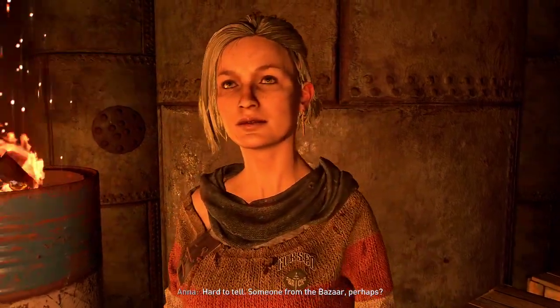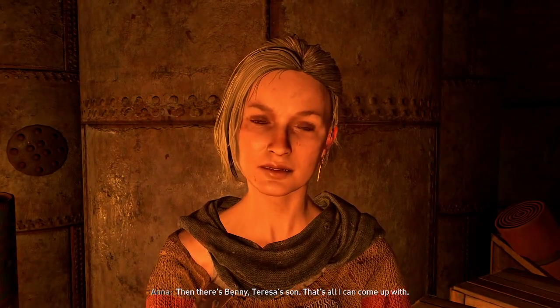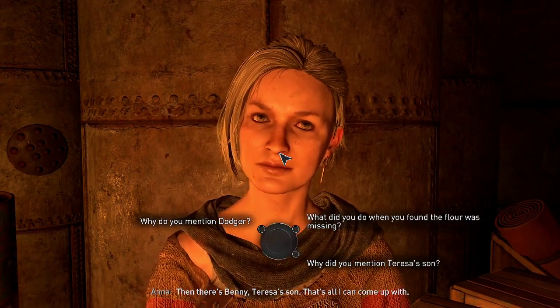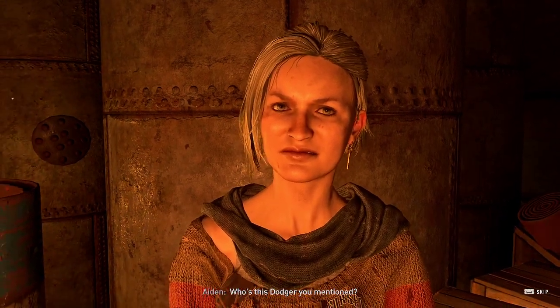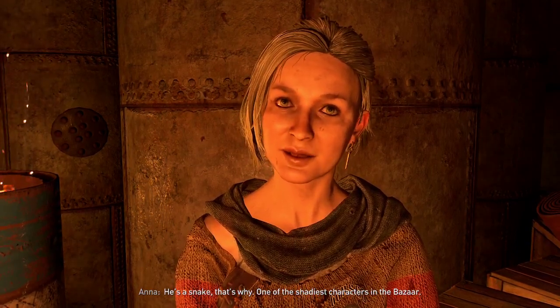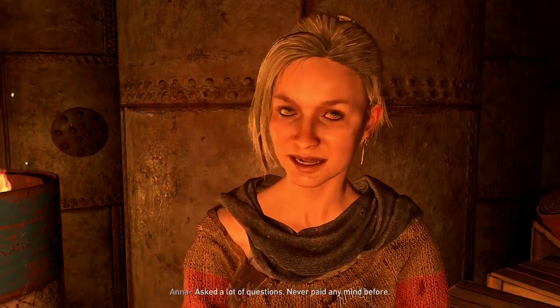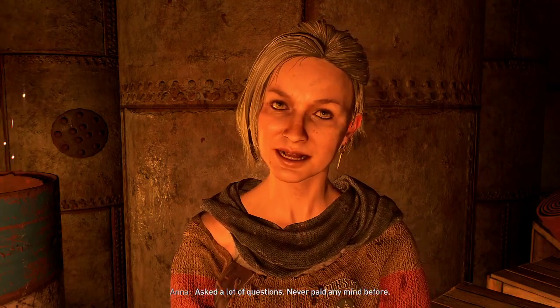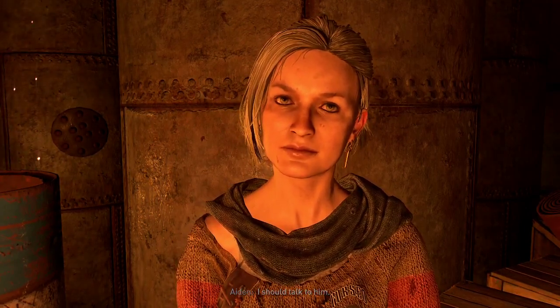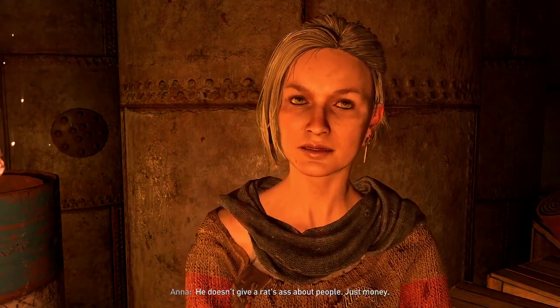Hard to tell. Someone from the bazaar, perhaps? There's Dodger. That guy's capable of anything. And then there's Benny, Teresa's son. And that's all I can come up with. Who's this Dodger you mentioned? He's a snake, that's why. One of the shadiest characters in the bazaar. Come to think of it, he took an interest in Teresa's grain harvest recently. Asked a lot of questions. Never paid any mind before. I should talk to him. You'll find him at the bazaar, but watch your back. He doesn't give a rat's ass about people. Just money.